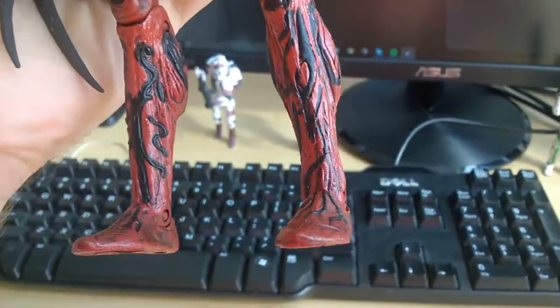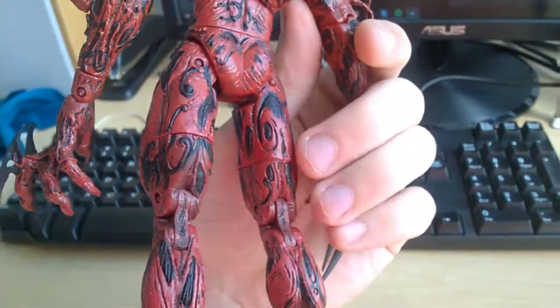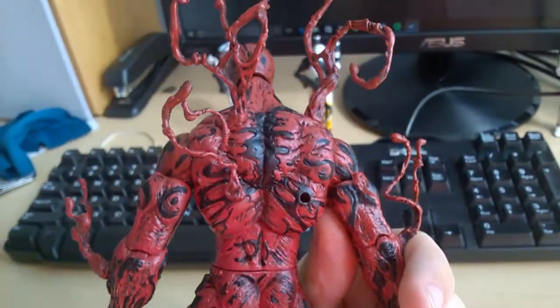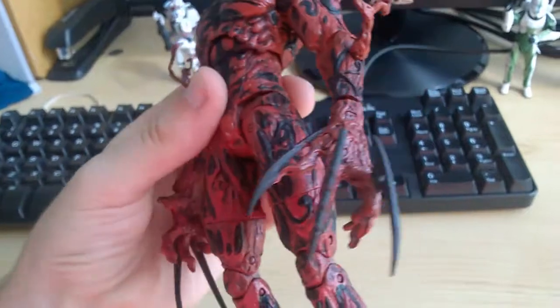The musculature sculpt is really cool. He's got some peg holes. Just very, very well done. Looks very, very good. The proportions look nice. Just awesome looking. A very stunning looking figure.